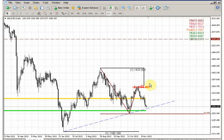Well, approximately a couple of weeks ago we mentioned this area, and we said that the borders of this consolidation will have significant meaning for the medium-term perspective, because if the market passes through above 13 even, when the market starts to move to the upside, we said if it passes through the 14 even and turns to the upside, we could expect a retracement right at the 1550 area.